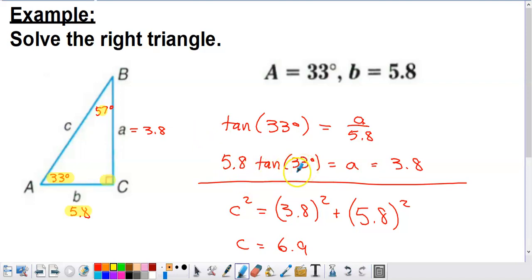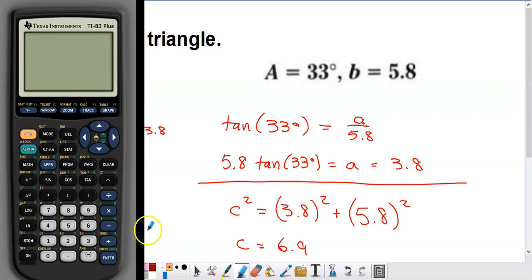One other mistake that I see made at a point like this is not typing it into the calculator the right way. You'd have to double check your mode. So right now we're looking to measure angles in degrees since that's the way this problem is presented to us. So I just double check the mode. I'm in degree mode. I'm going to type in 5.8 times just the exact same thing that you see written right here, tangent of 33 degrees. And that'll give me that answer of 3.76, which I rounded to the nearest tenth, 3.8.